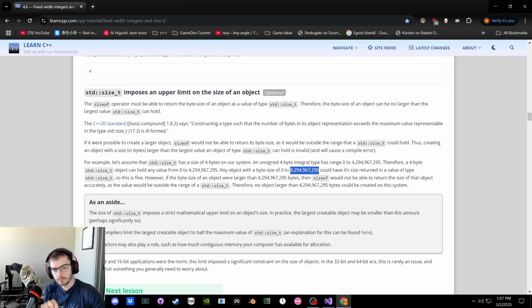Is that giga or mega? I think tera's 12 or 15. Is mega to the ninth? This feels like it's 4 gigabytes. One object 4 gigabytes big.